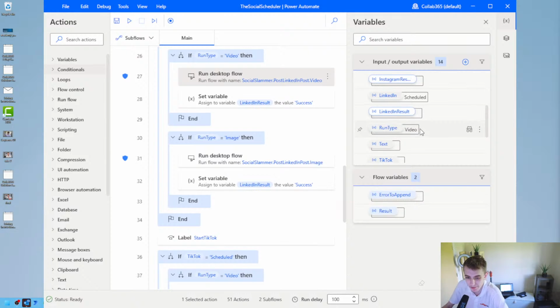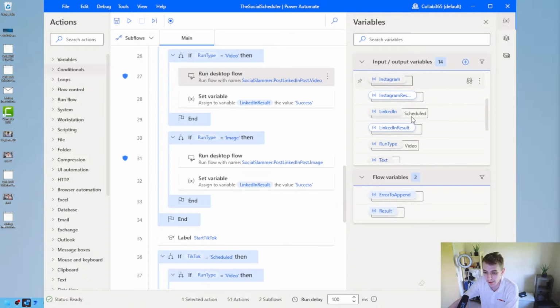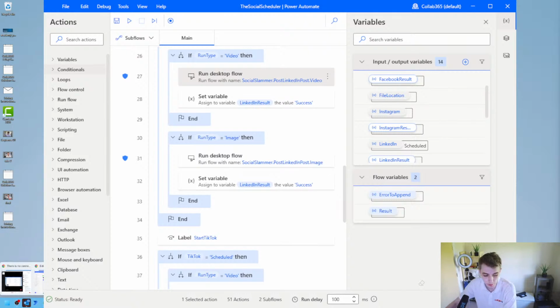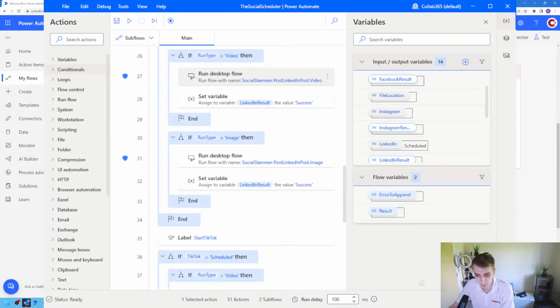So what happens to this information and how can you actually use it? So what I do here with this information is I actually return results back to my SharePoint list. And this is where Power Automate Cloud flows comes back in. So you can see here that what I'm doing is I'm actually passing in those schedule values which you saw earlier, which is where I'd run that kind of default value for LinkedIn. And I basically said that it was scheduled. This is where they would usually come from if the flow had run from my Cloud flow here. So it's checking that value inside SharePoint.